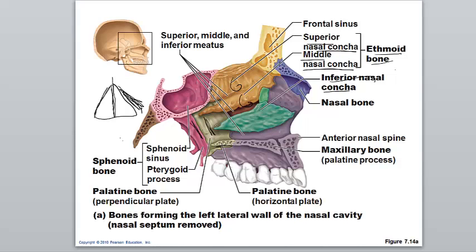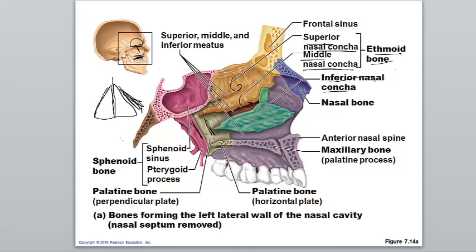Okay. Remember, the roof of your nose is going to be floor of your anterior cranial fossa. Let me emphasize that. So here's the anterior cranial fossa right over here, right? So the floor of the anterior cranial fossa is going to form the roof of your nose. The floor of your nose is going to form the roof of your oral cavity. Okay, that's basically how it's going to be. So the floor of the nose is going to be roof of your oral cavity. The floor of your anterior cranial fossa is going to be roof of your nasal cavity. That's basically how it is going to be.